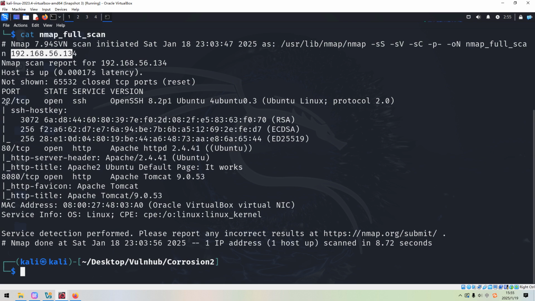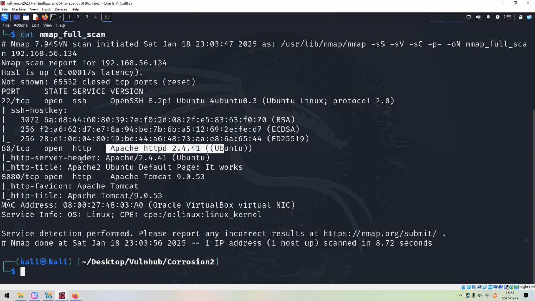The first one is 22, which is running the SSH service, and also the version information. I don't think we can find any workable vulnerability for this particular version of OpenSSH. The second one is 80, which is running the HTTP service, Apache 2.